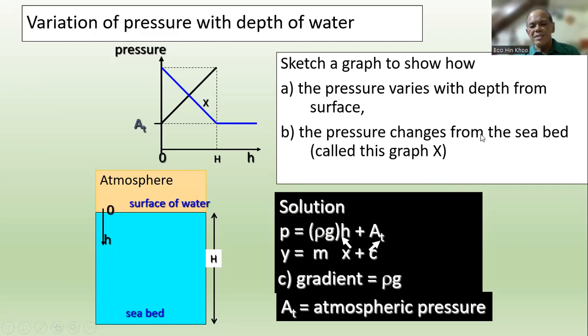The pressure changes from the seabed. If it's measured from here at the zero point, that will be the maximum pressure. It's the same, it's just that the graph is the opposite way. Going the other way around, the atmospheric pressure is almost the same because it takes quite a fair bit of height for the pressure to change, compared with the height of the sea. That's why we show it as horizontal. It's slightly decreasing as well.